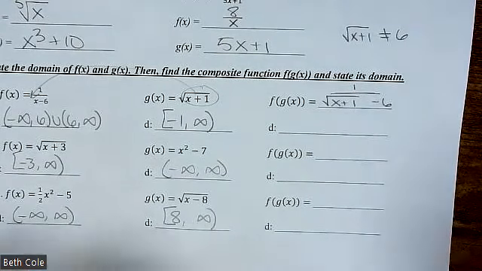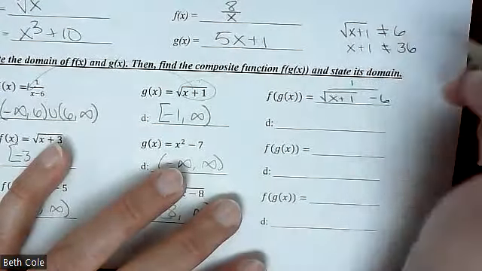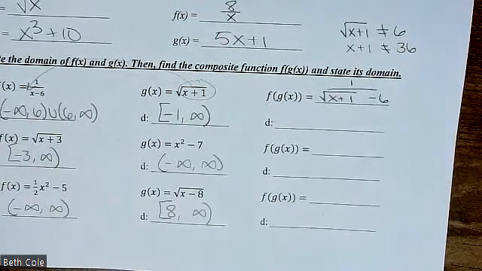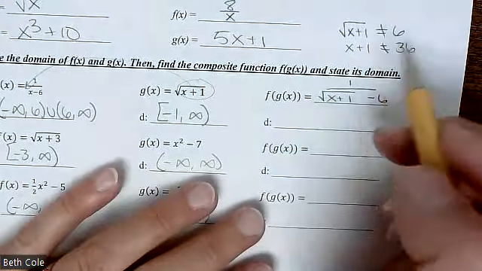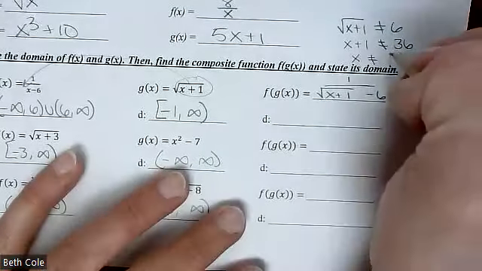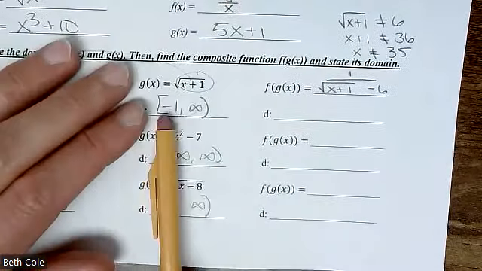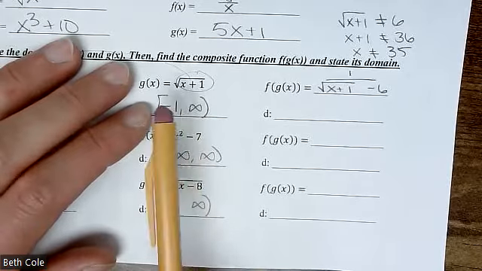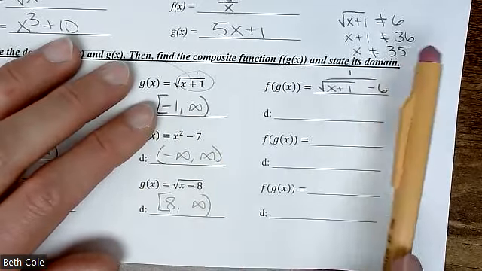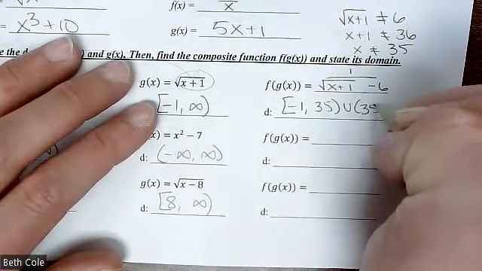What would you do to start solving that? Good. Square it. 6 squared, I knew what you meant, is 36. And then what would your last step be? -1. So X cannot be 35. So you want to skip over 35, like with the unions, but you also need to remember to keep this restriction. You want to be -1 and above, but also skip over 35. So it's going to look like this.